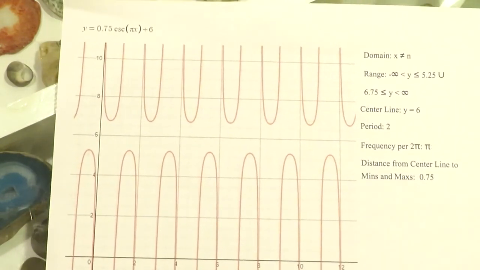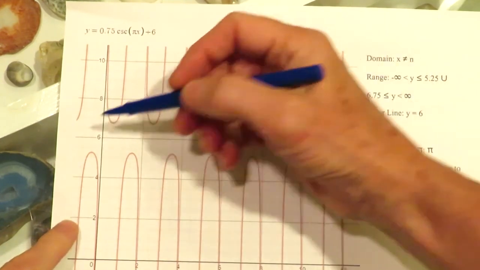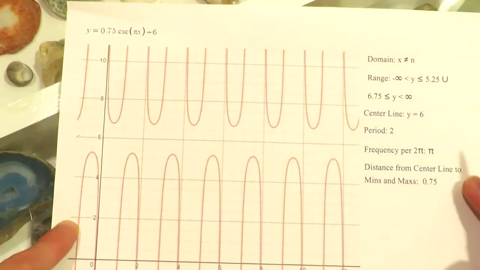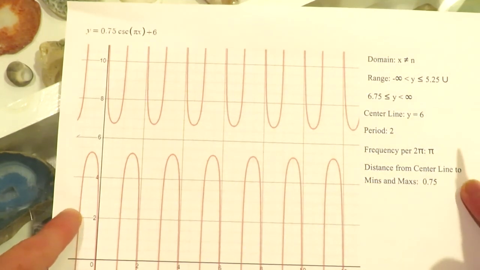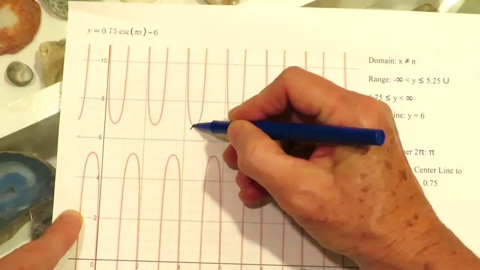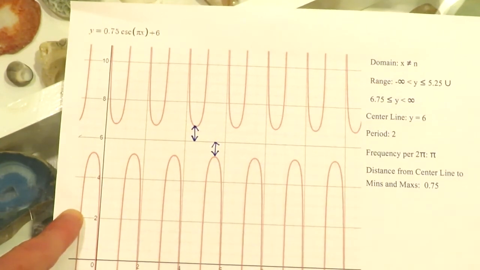Here's an example where we've done some shifting with cosecant. A lot of the things we say about this would apply if it had been secant. There's not a whole lot of difference between secant and cosecant. They're just the same graph shifted from one another horizontally. So in this sense, the 6 shifted the graph up. So notice that center line in between the U shapes is at 6 now instead of 0. The 0.75 is actually making it less steep, but also that's how far the bottom and the top of the U shapes are from 6.